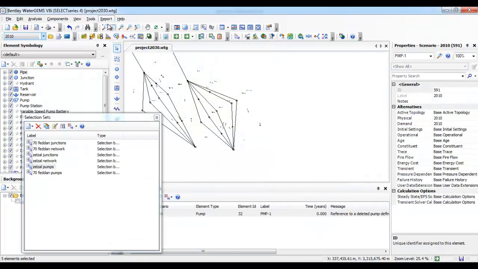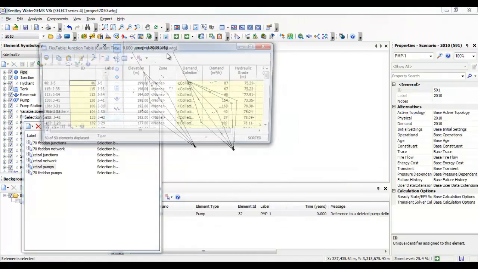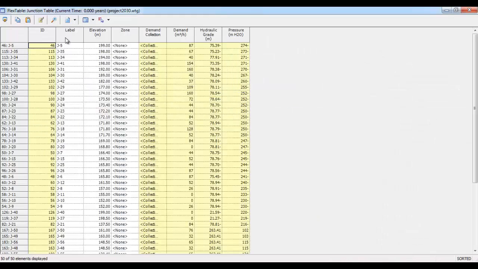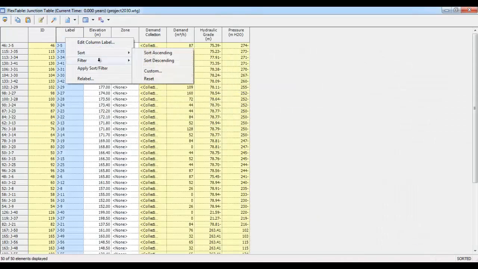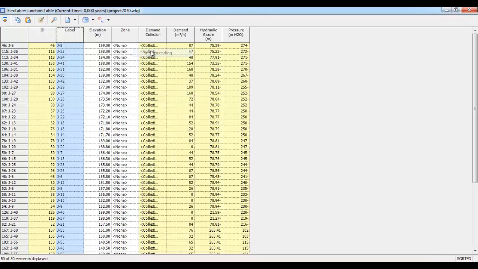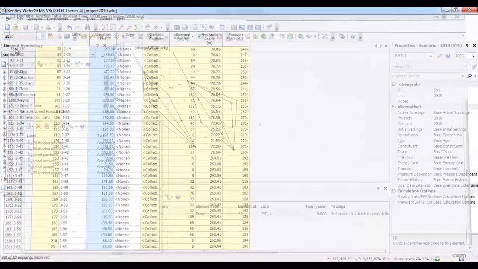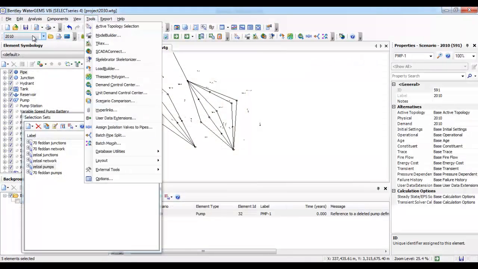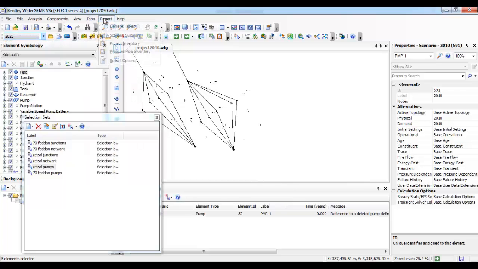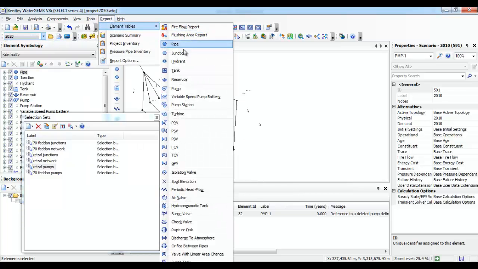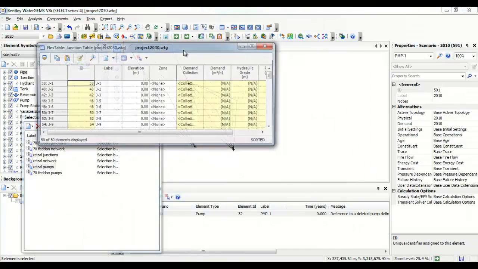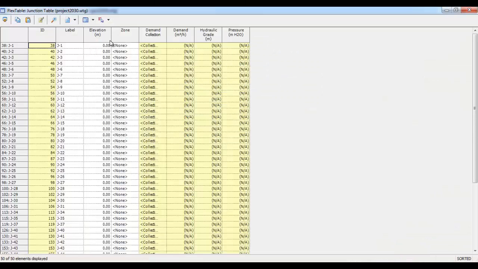To do that, I must return to scenario 2010, sort junction labels to ascending, copy the elevation column, go to other scenarios and just paste it.